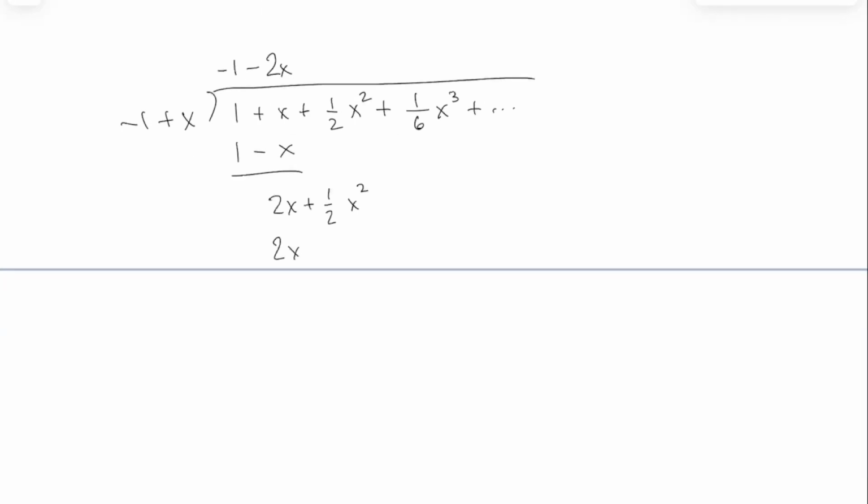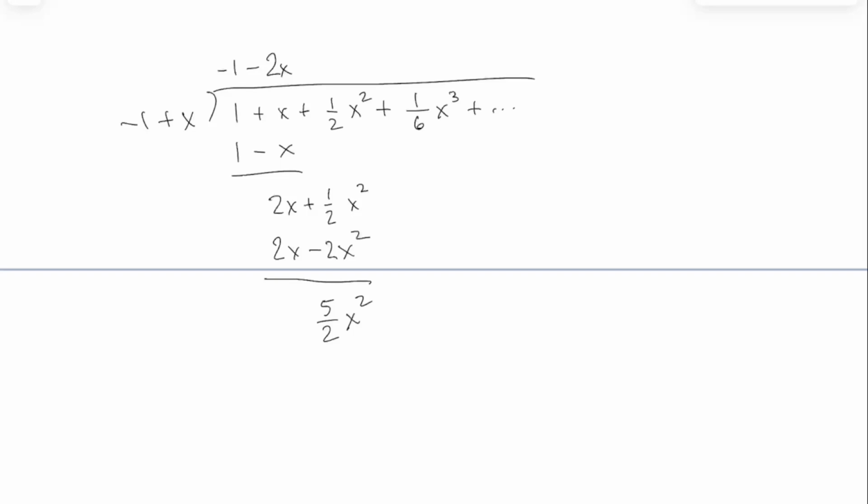We get 2x and then minus x squared. I put my line there and we are going to subtract now. Minus 2x squared, sorry. Right? And now I'm going to subtract 1/2 minus negative 2x. That is 1/2 plus 2x. That's 2.5, or you could say 5/2 x squared. 2.5 if you prefer. All right? I hope we're doing all right.